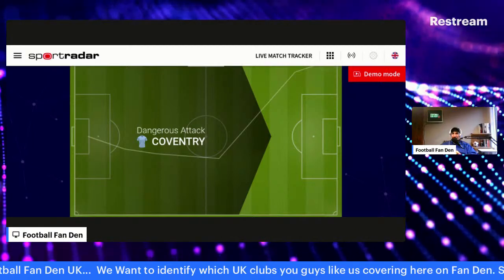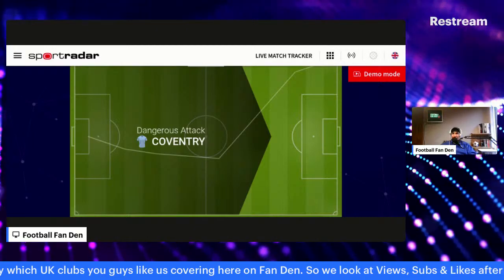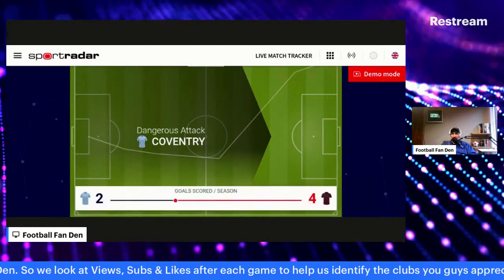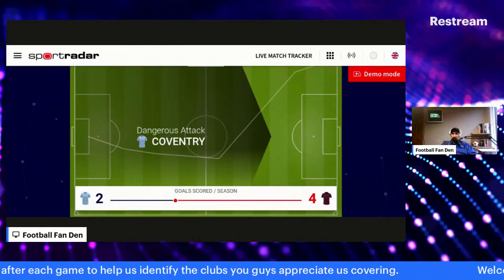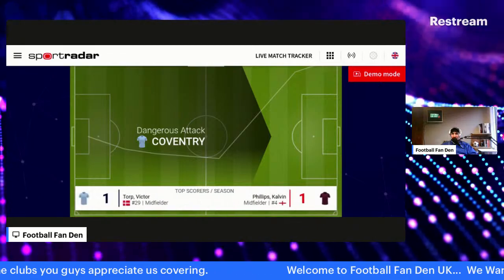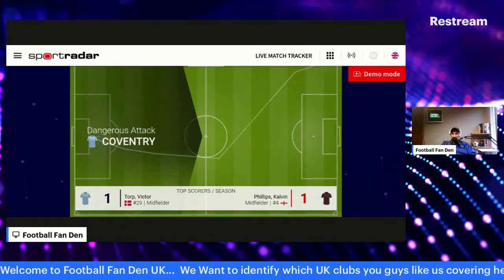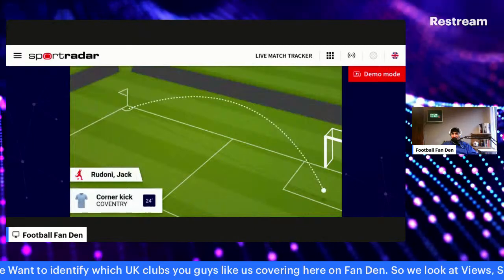We are currently on 21 minutes gone. It's Coventry 1, Ipswich 1. Corner now on the far side for Ipswich. Ball crossed in. Knocked towards goal as it just goes over the top of the crossbar. And that will be a goal kick to Coventry. Not a bad effort, just hit it straight on the volley, but couldn't get it on target.